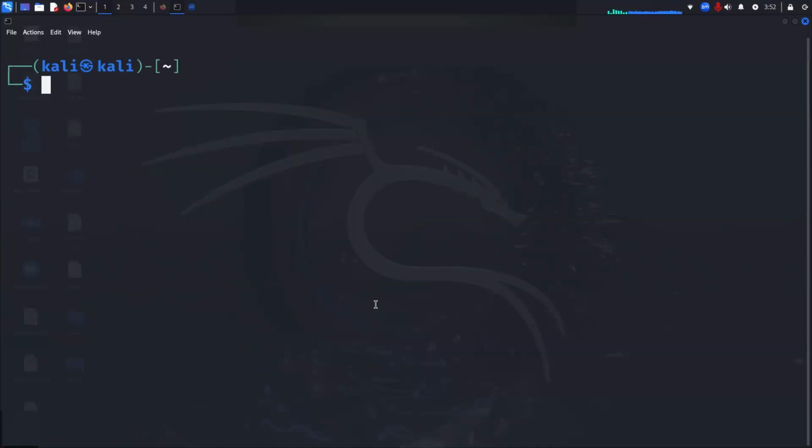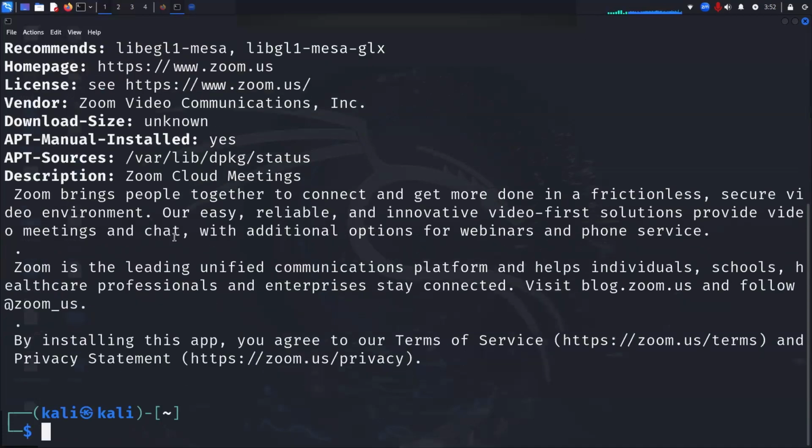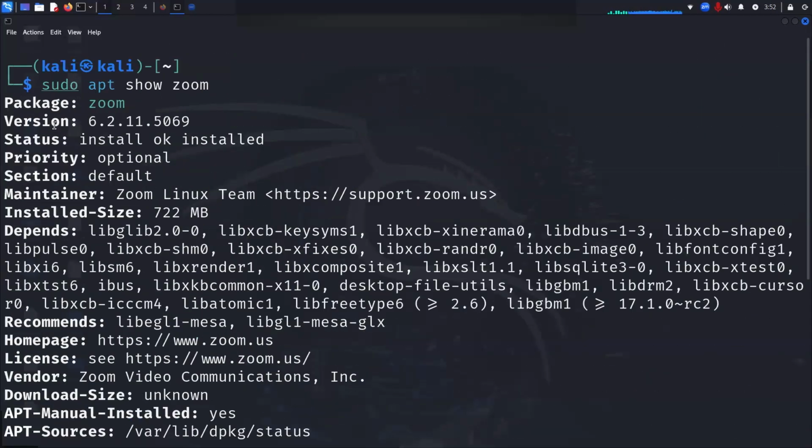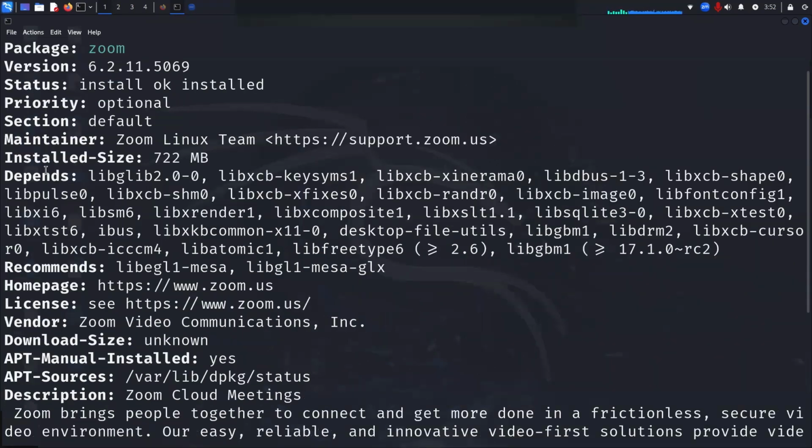And then we have the final thing, which is sudo apt show and then the package name. So show me Zoom. And now it's going to show the Zoom cloud services, and it's going to show all of the metadata for it. So for example, the 6.2.11 version, the status, it's been installed and it's all good. Priority is optional. The section is default, maintaining Zoom Linux team.